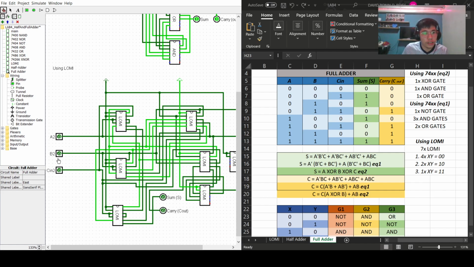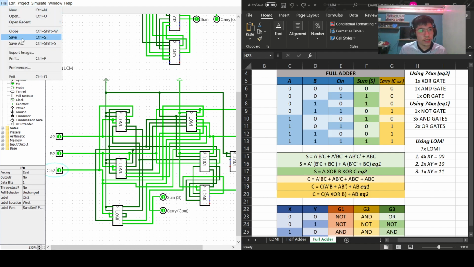So let's check our 0, 0, 0, 0, 0, 0, 1, 0, 0, 1, 0, 1, 0, 0, 1, 1, 0, 1, 1, 0, 0, 1, 0, 1, 0, 1, 0, 1, 1, 1, 0, 0, 1. So we've actually encountered the error here, and now it's correct. Now let's check our last row, which is all 1, and now it's actually correct. So let me just save this.